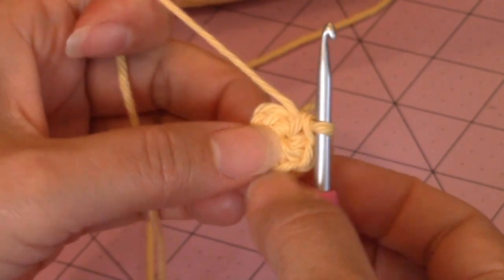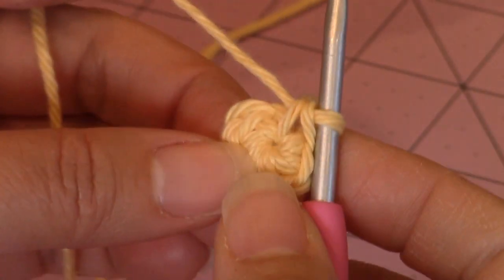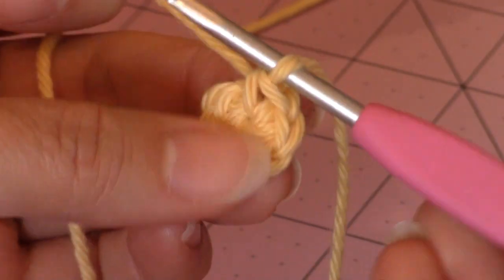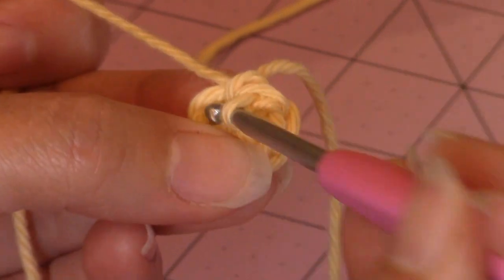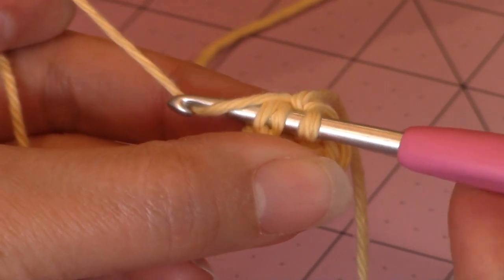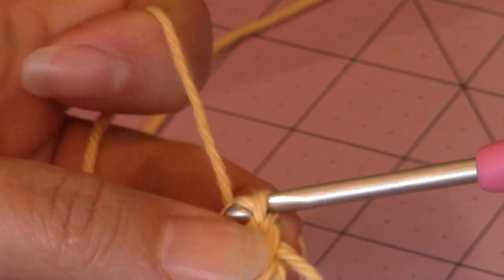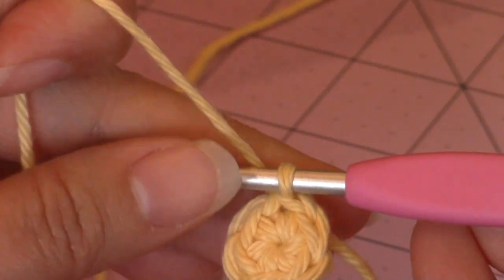And then you're going to make a slip stitch into that first stitch. Sorry about the blurring. Into that first stitch. So take your crochet hook, go into that first stitch. Make sure you grab both loops. Yarn over, turn the hook upside down, and bring the yarn through both loops on the hook for a slip stitch. So now you made a circle.